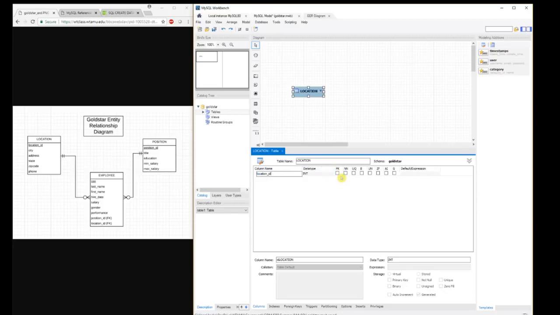And the PK, if I click that, that's going to indicate a primary key. The other thing that it's done is it's checked this NN box, which stands for not null. So that's what I was talking about. The entity integrity implies that if we have a primary key, then it cannot be null. Null meaning empty, so not null would mean that it is not. So every time we have a primary key, we're going to check both the PK and the NN box if we use this dialog instead of the script to do so.